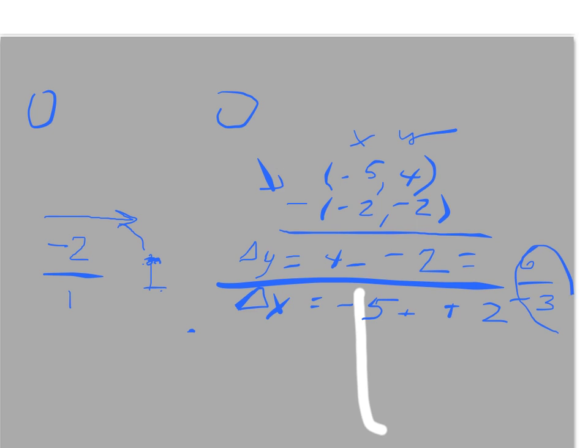So this slope, 6 over negative 3, I get a slope of negative 2, or negative 2 over 1, when I calculate it. So both of the slopes are the same, as they should be, because the points lie on the same line. Whether I take 2 points close together or 2 points that are far apart, the slope will still reduce down to the same slope. And let's look again. This was a falling line, and the slope is negative, as it should be, because a falling line has a negative slope.